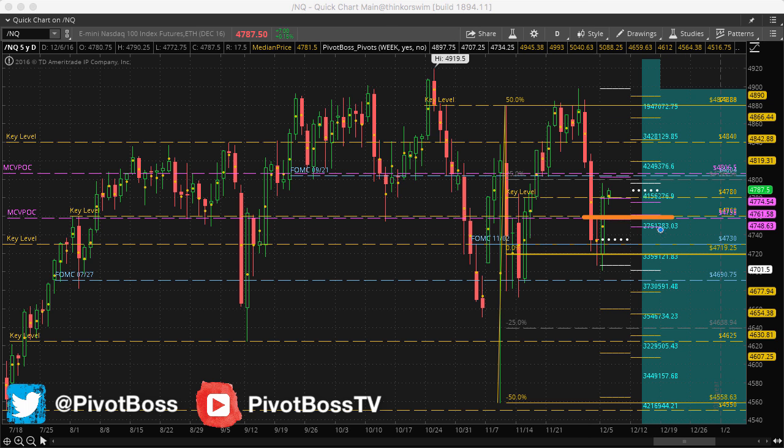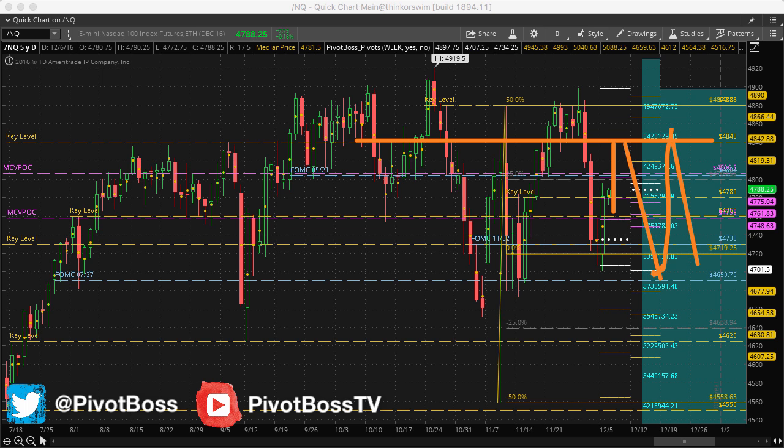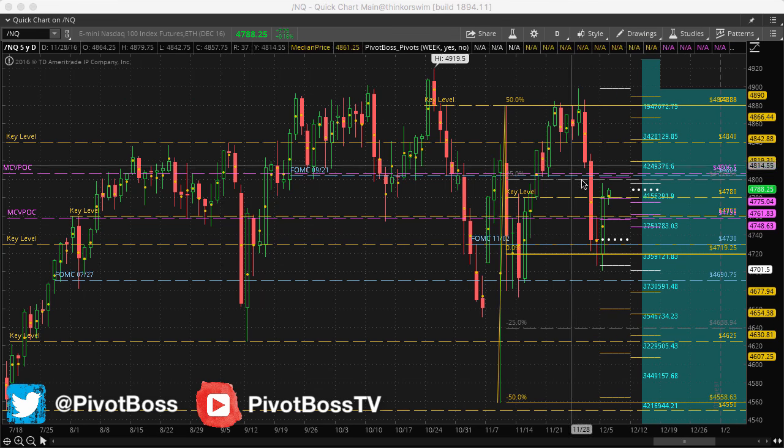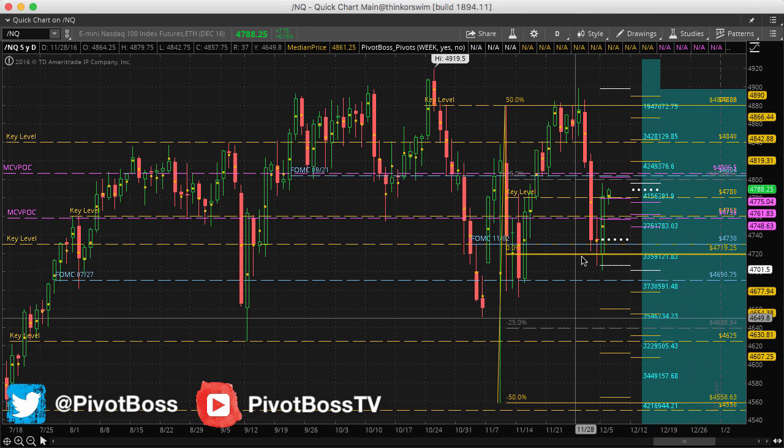Short term, the 4760 level was the high from Friday's market after the expansion day. So I would say short term, any pullback into 4758, 4760 could offer a buying opportunity for a push into 4840. Now if you do see a continuation this way, I would take profits because price has a tendency to change direction very quickly in this zone and chop it. So be very careful in this area and wait for the edges if you're going to play for longer term moves. Right now, shorter term moves off these key levels are best.